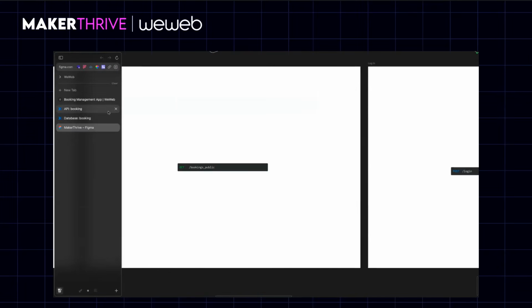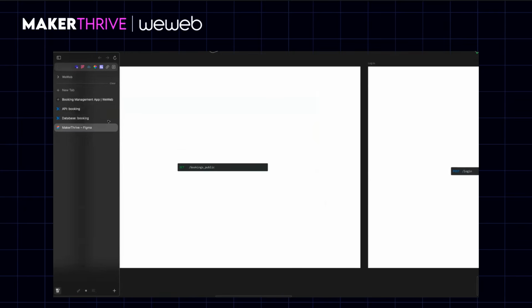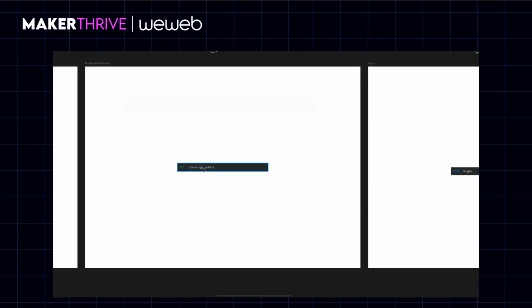So I will set up the endpoint first, because similar to how we created JavaScript using the AI earlier, it's always useful to give data to the AI, because then it can create what it needs on the page based on that data. Because if we're showing a booking confirmation on the page, it's extremely useful for the AI to know what data should be on the page, which is why in this case, actually, I'm going to set up the endpoint first so we can get that data. Then whatever data we have, we can give it to the AI, and it can then create a much more basically needed page, or one-to-one page, with the data that's available.